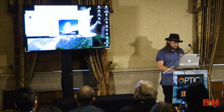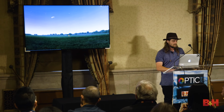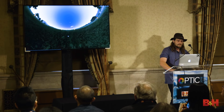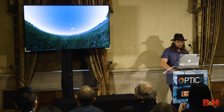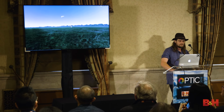We'll do Stellarium first, which is a free download. And again, this is all for planning. This isn't for dark skies. But here's our night sky. You can back out so you can see everything that's going on too. You've got your whole horizon line here. And again, download this for free.